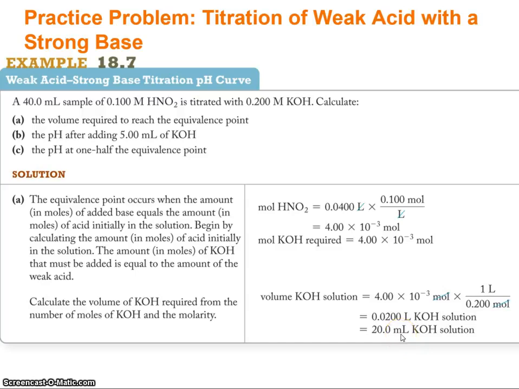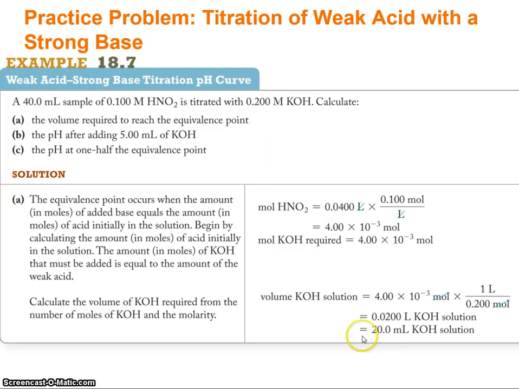You can kind of look at this and figure that out. Some books will actually say do M1V1 equals M2V2. Do not do that because your stoichiometry may not be 1-to-1. All right, don't do M1V1, M2V2. Do it this way with the moles. Sometimes, because this is a 1-to-1 stoichiometry, you might be able to look at that and go, well, my titrant is twice as concentrated, so I'm going to need half the volume of titrant to equal the number of moles of titrate. Sometimes you see that. Don't count on it. Do it the right way, right?